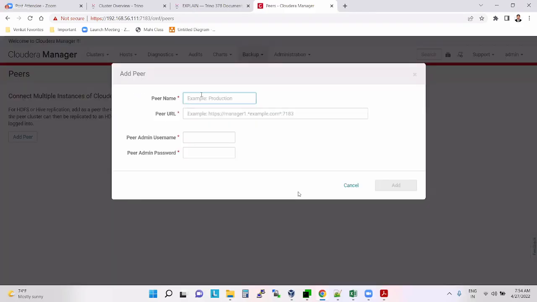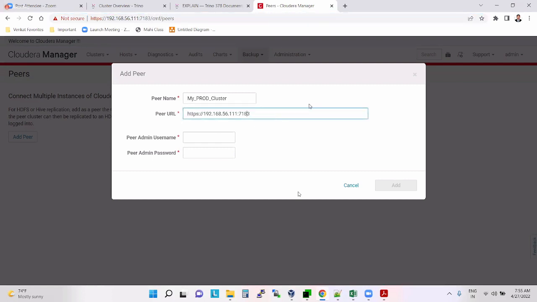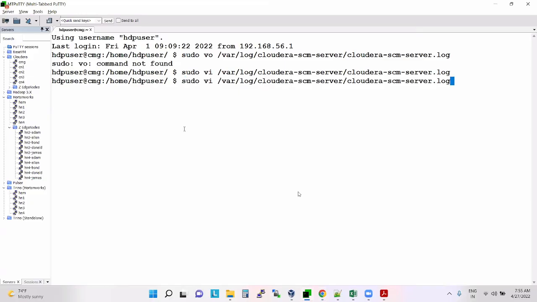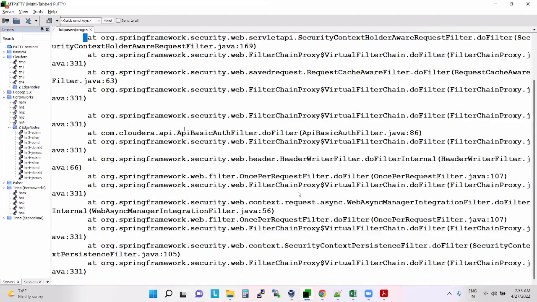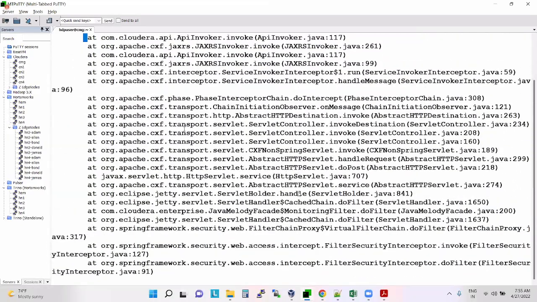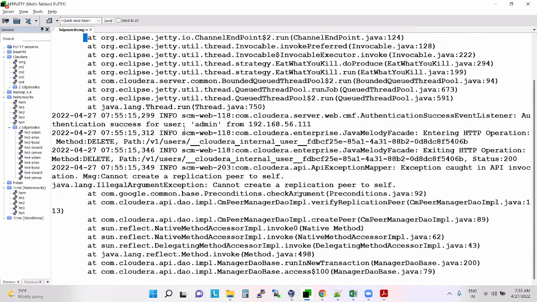No, sir. What is the issue I'm getting? Last time also I got a similar issue. Can't create a replication feature.